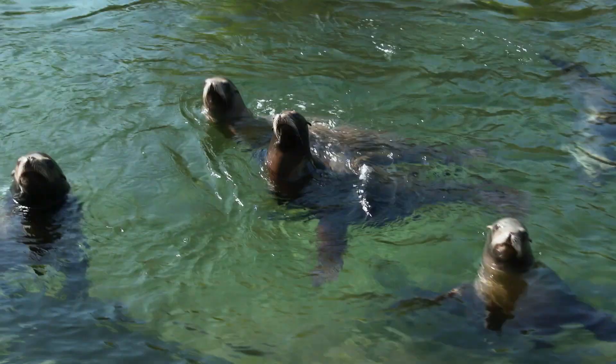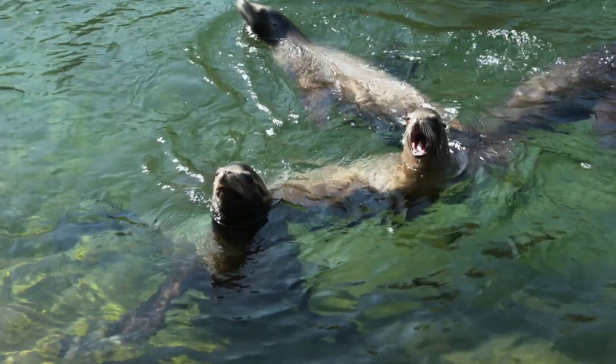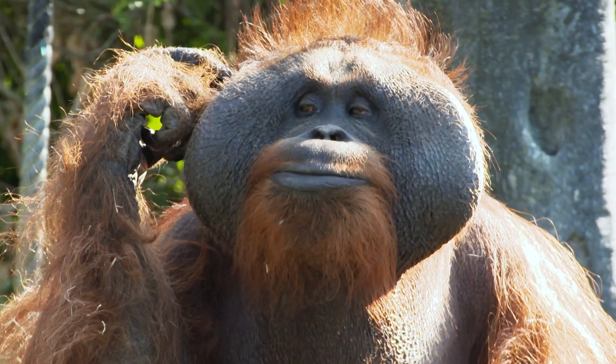So we've seen some of their physical adaptations — the way they look — to help them survive and thrive in water. But they also have behaviours, the way they act. We heard them calling or barking out to one another because they were so excited by their food. They could also use calls in the wild to warn each other if there's a predator nearby. So those are some of the adaptations our sea lions have, but we do have one more animal to see. This animal also lives in water — it's a bird that doesn't fly, but it swims. Can you guess who we're going to go see next?